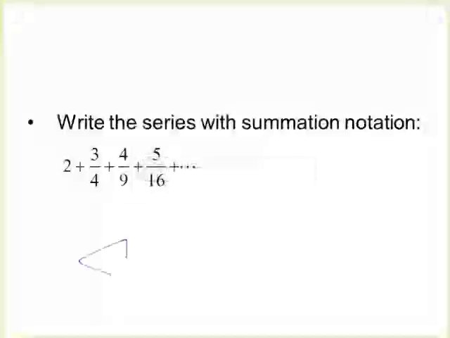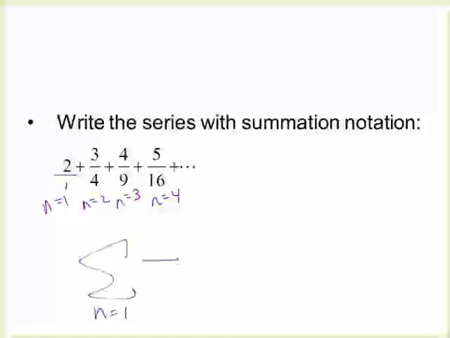Last one of this type. Once again, it doesn't look like there's any clear cut doing exactly the same thing each time, adding something or multiplying by something to get from term to term. So I'm going to write that 2 as a fraction, so everything is a fraction, and then do like we did on the second example, where we're going to compare the top and the bottom to their place in line.